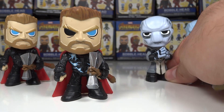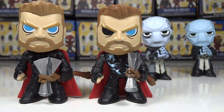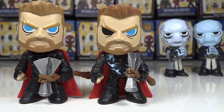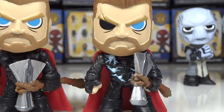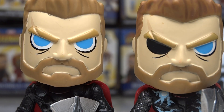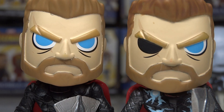Let's start off with Thor, since he was the first one I did. Here's the standard version alongside my custom version. I started by painting his eye, giving him the eyepatch look, which is necessary — he starts off with the eyepatch as a result of the events of Thor Ragnarok. It was very easy to do the eye, since the original one's eye is outlined in black, so I could basically just paint up until that outline. It came out very clean — it looks just like factory done.